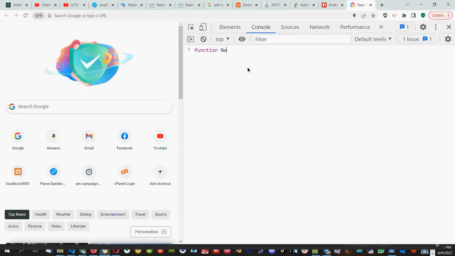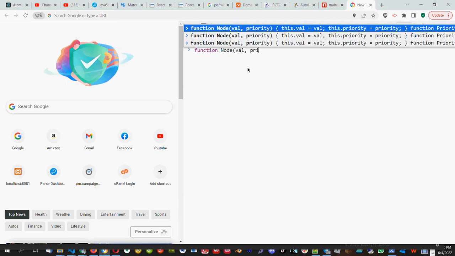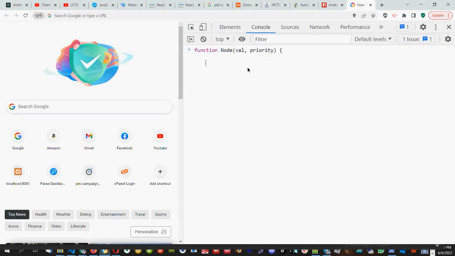Like we were doing in the linked list, we will be doing node here also. Node has some value and it has a priority. Value is only for reference. Maybe I can say value is a patient name, or it can be data: patient name, age, gender, anything. You can pass anything about the patient. But the priority is when the doctor should check that person. If the priority is more, the doctor will check first. If the priority is less, the doctor will check later.